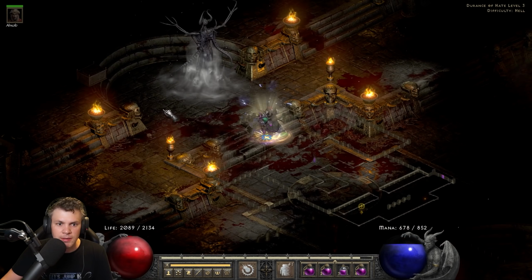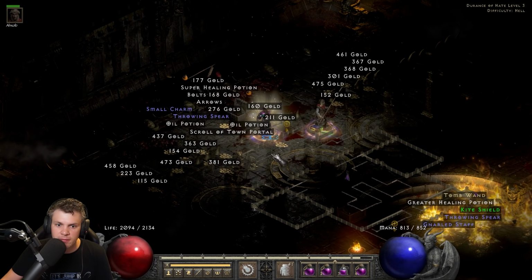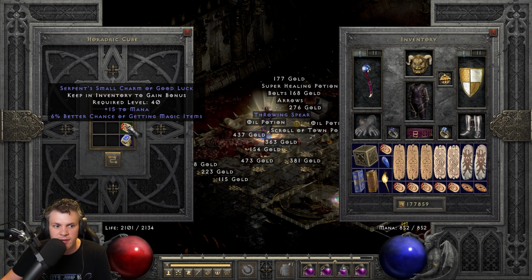So this wasn't the best map example run. Typically, you could just say a one-shot Mephisto like that. Usually I'll get at least, ooh, that's a solid small charm. 6% MF, 15 to mana.